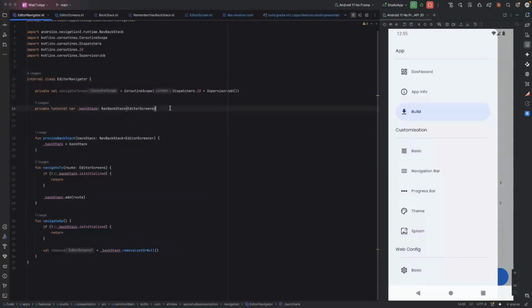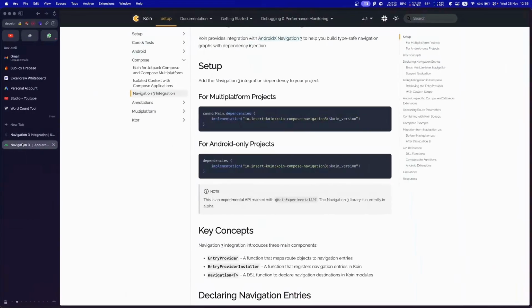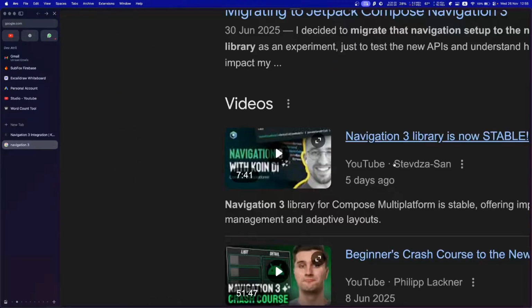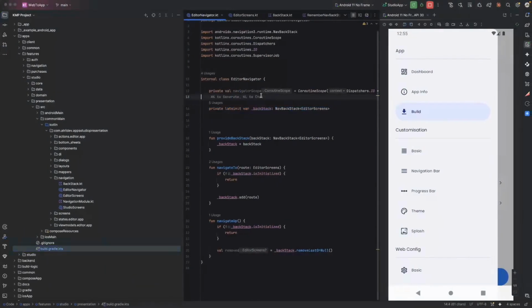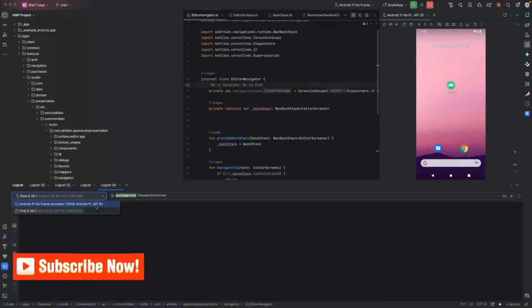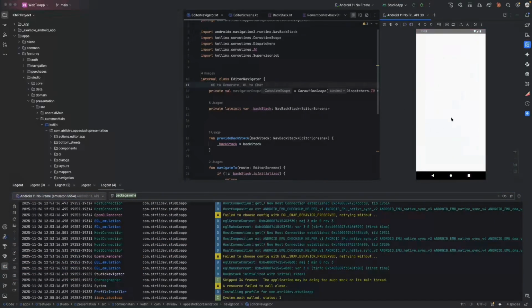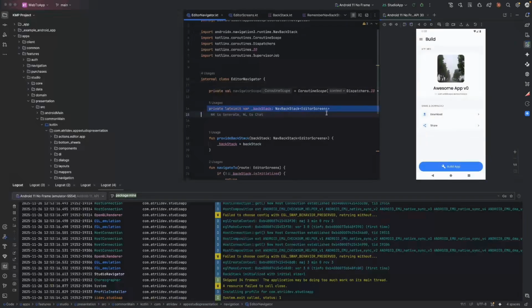And why am I not initializing the backstack here? This is a very important question that I saw in the Steve Witsa video. That guy was missing this point, because if we initialize it here, I won't be able to recover this value in case of process death. You know what process death is? For example, my application is in the background and I just come here, and if I kill the process, then I will lose all of the state of my application, including the backstack, if I initialize this thing here.